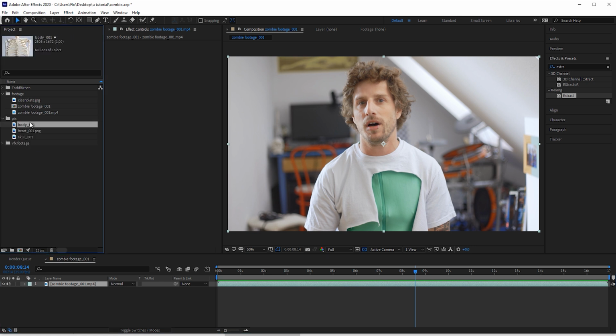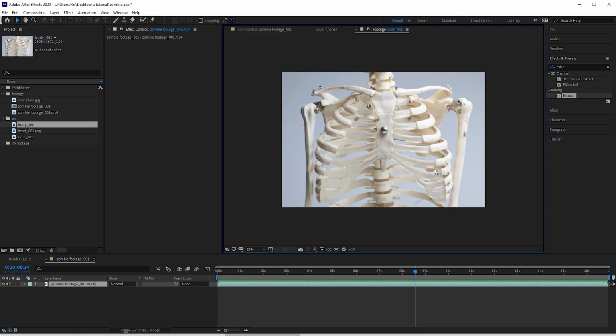For example, I found this nice picture of a body that I want to use, and that one was about, I believe, $10. But you could also try the Google search and search for stuff that you are allowed to use, and you can define that in the search settings.